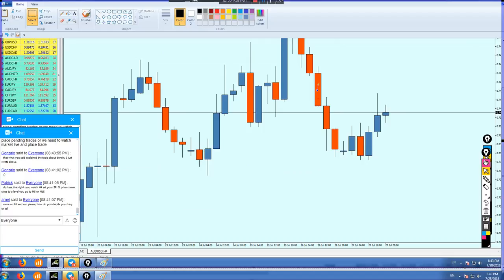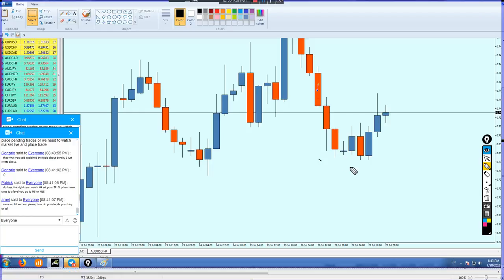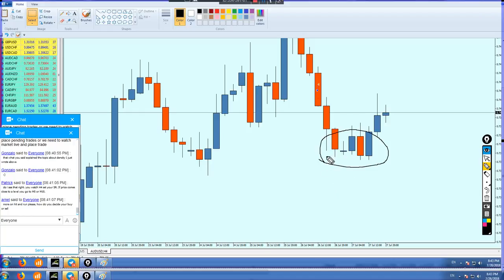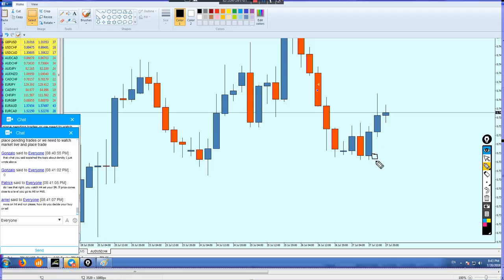What I saw here at that time when we entered the AUD USD trade, I was focusing here, and as you can see, guys, we have this candle here. I was on this candle. This candle, the blue one, was looking like this. It was just a small red candle, and it is on the same level of these wicks. It was looking like that. It was a small red candle, and I placed my buy option here.